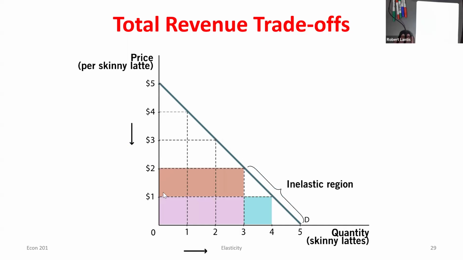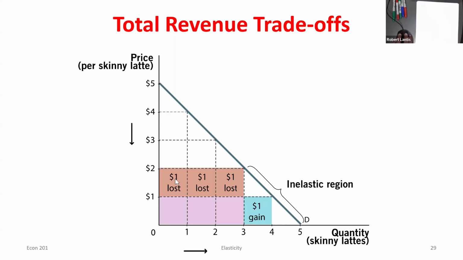Then when it's inelastic, so on the lower portion of the demand curve, well, now if I continue to lower the price, we'll see that I'm making one less dollar on each unit, and I'm only convincing them to buy one more unit, but I'm selling it at a price of 1, so I'm only making $1. There, I'd have a net loss of $2, right, or a net gain of -2. So there, if I lower the price on the inelastic portion of my demand curve, I'm just decreasing my total revenues.